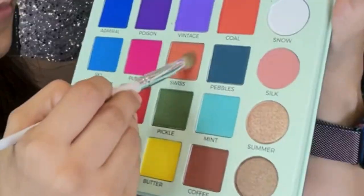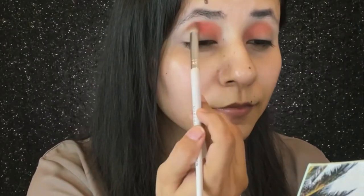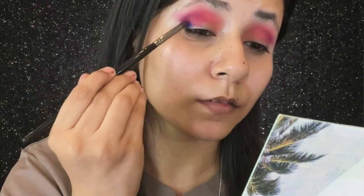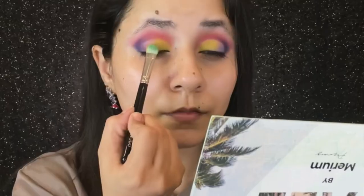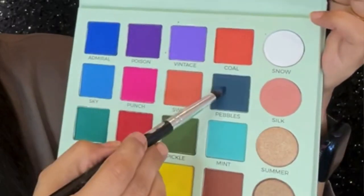Let's talk about the eye look I created today. I started by taking the orange in my inner corner, then I took the red and blended it in my crease, then the purple blended in the crease, then the blue in the outer corners. I cut my crease, then put yellow in the inner corners, then added orange inside it, then purple inside it, then blended with two blues. On the lower lash line I used two blues and blended out with an orange. I tried to use a lot of shades to judge performance.